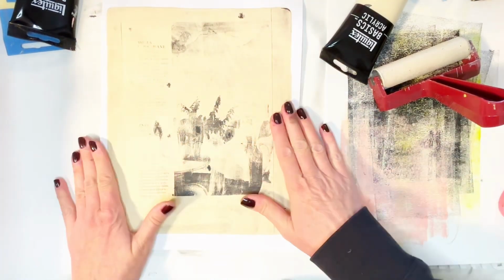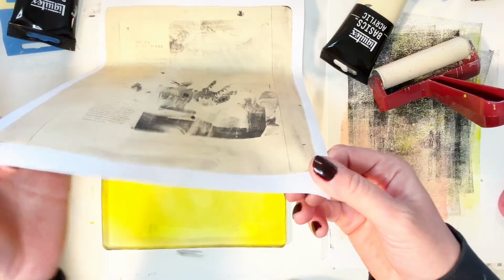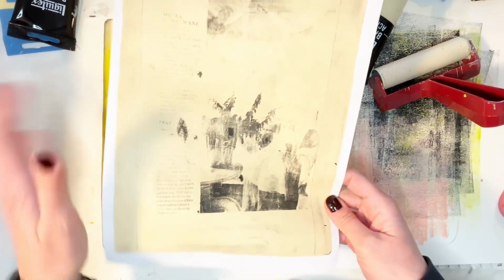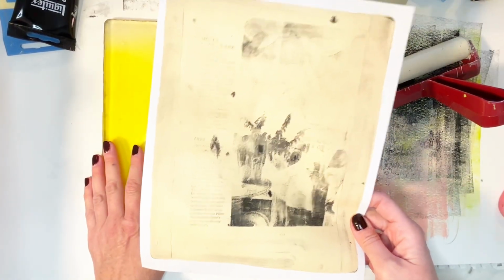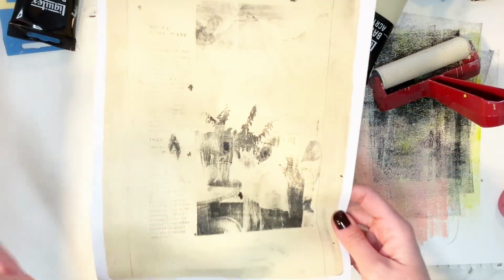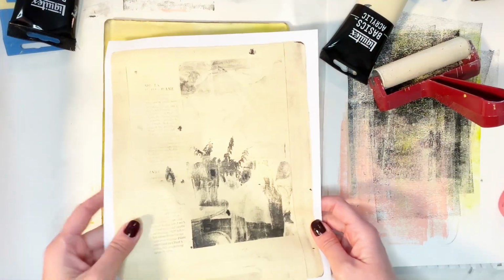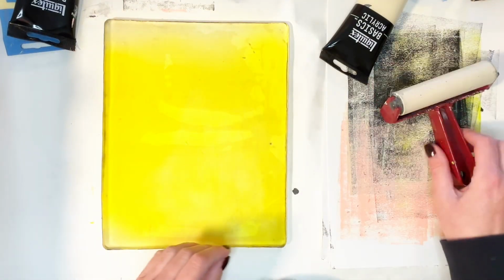But this is what actually made me fall in love with the Gelli Plate in the beginning. I saw videos of people doing this online and thought, wow, this is great. What is this sorcery? And I got myself a plate. And like I mentioned before, the very first magazine transfer I did worked beautifully. And I was like, wow, this is awesome. And then I tried it again and I could not duplicate the results. And then I could get it to work about half the time, but I just couldn't figure out why. But the amount of paint and the amount of time have definitely improved my results greatly. So I hope that works for you as well.